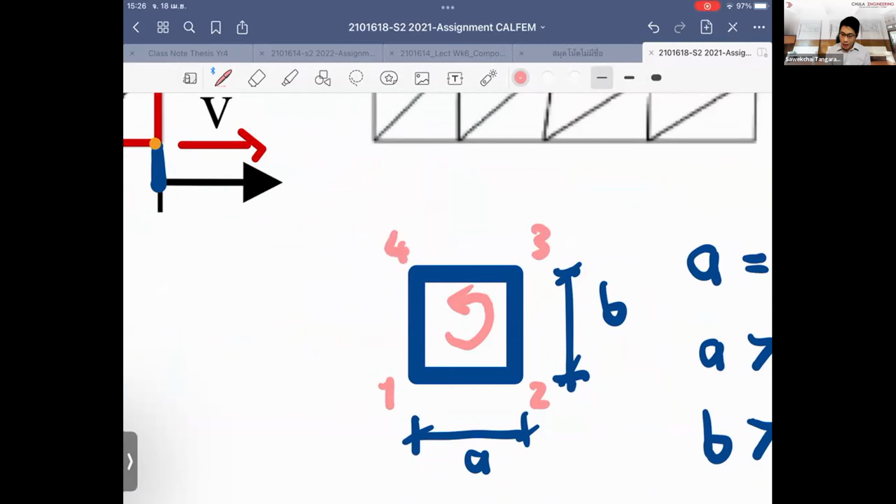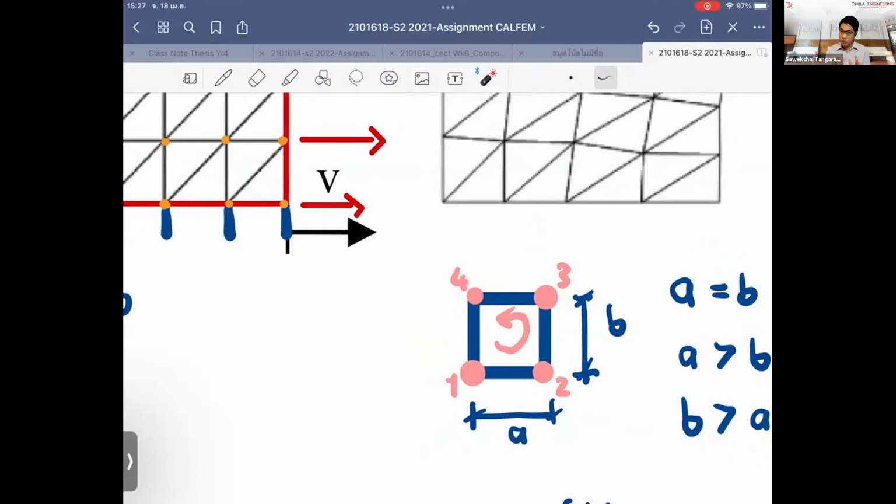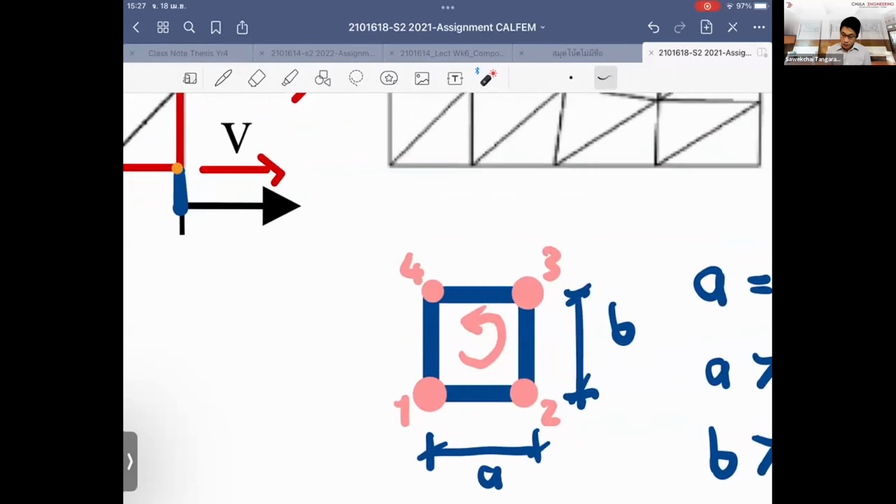And where you start the node doesn't matter. You can start the node at anywhere. It doesn't make a problem at all. You still have the nice, similar stiffness equation, or sorry, the strength equation. But you just need to follow the pattern of the anti-clockwise, or if you want to go clockwise, you go clockwise, right? And you can start at node number 1, or you can start at node number 2. It doesn't matter. This will give you the similar strength equation, right? This is the basic property of the isoparametric problem, and it's a very, very nice property.